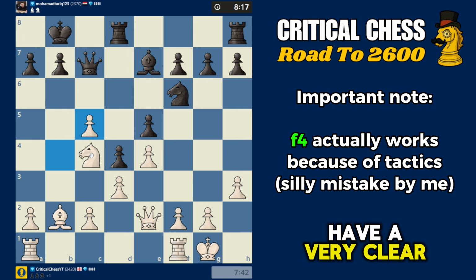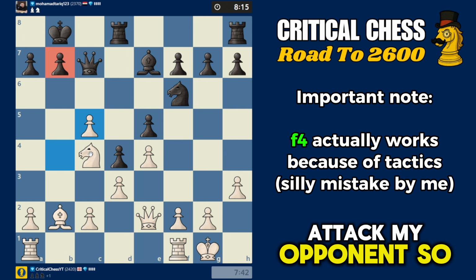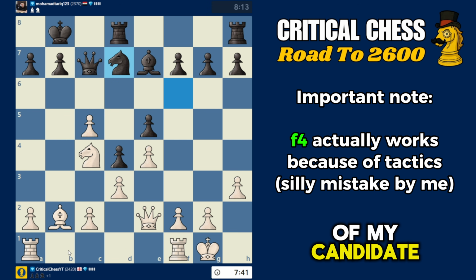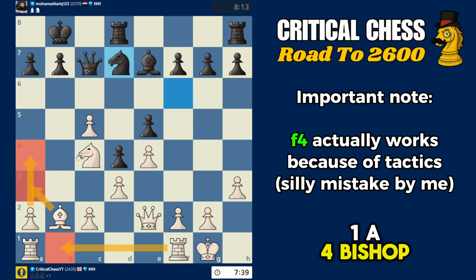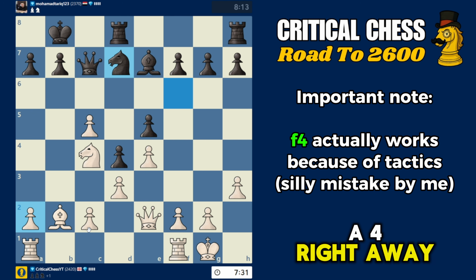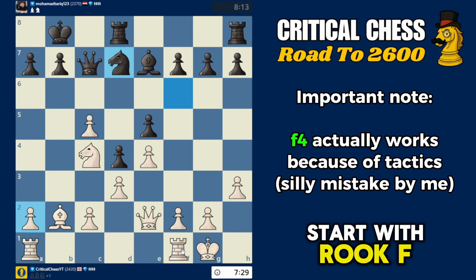I have a very clear plan. I want to attack my opponent. So a couple of my candidate moves are rook b1, a4, bishop a3, moves like that. Knight d7 chosen by my opponent. Do I want to play a4 right away, or do I want to start with rook f to b1?